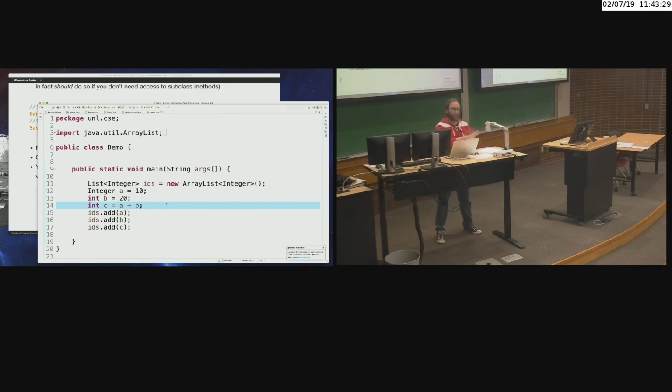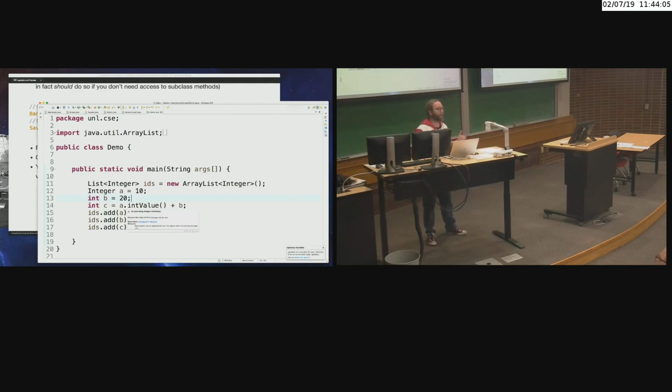This happens completely opaque to us. What's actually happening is usually the compiler is taking care of all of this for us. To make this compatible, a is an object. So what happens is it's actually going to replace my code with something that looks like this: intValue. What does intValue return? You might not be able to see it here, but just a lowercase i int. So the compiler is going in and saying, this is an object, this is not an object. To make this compatible, I will add this method for you so that they are compatible, and that's what actually gets compiled to Java bytecode.